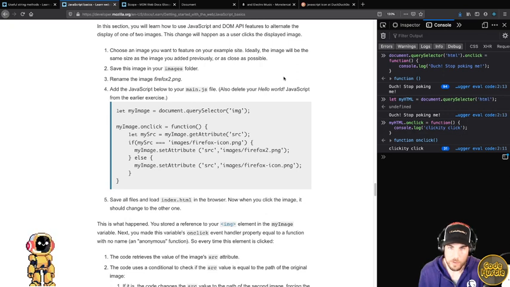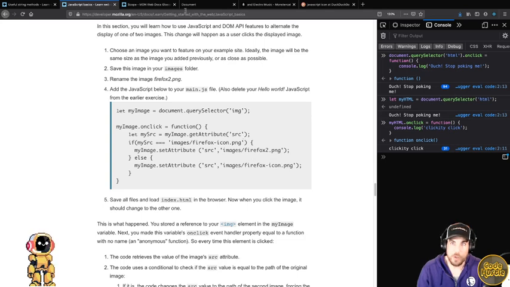If my source is equal to images slash Firefox icon, then my set attribute.